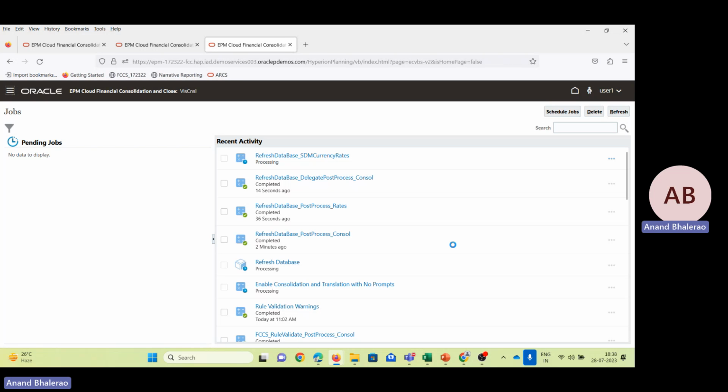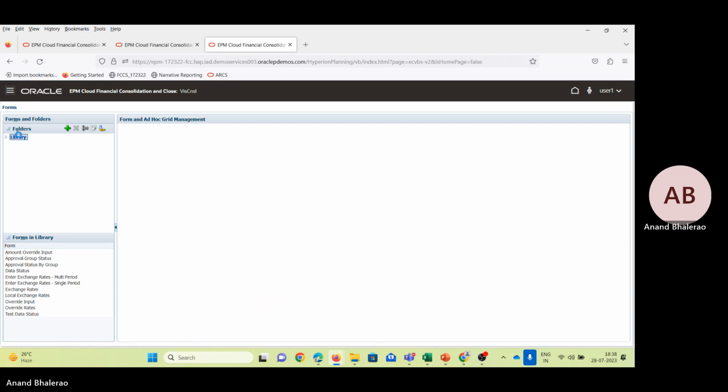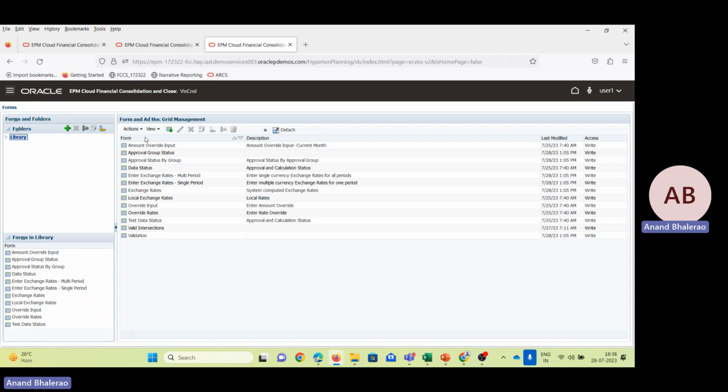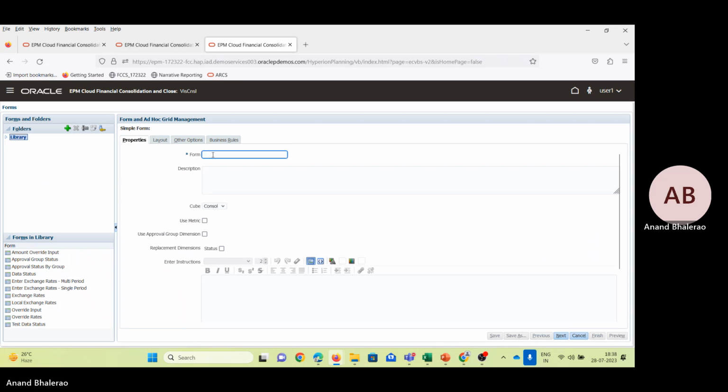Under forms, into the library, we will create a new data form, create a new simple form. Name: no prompt, Console test.